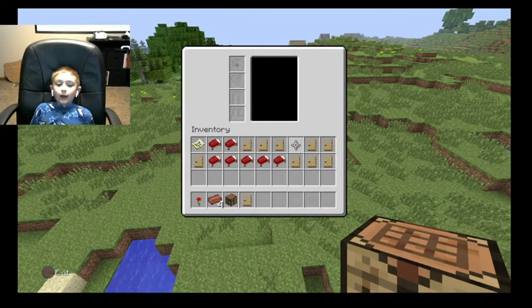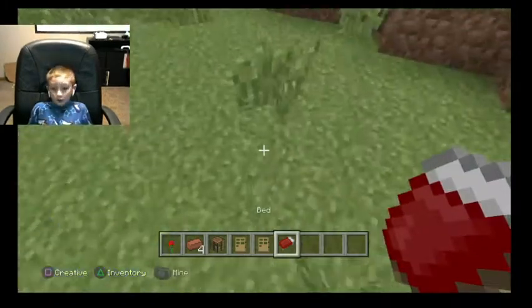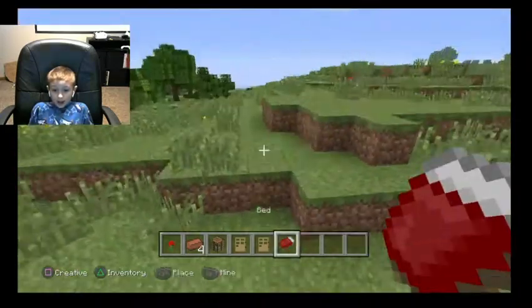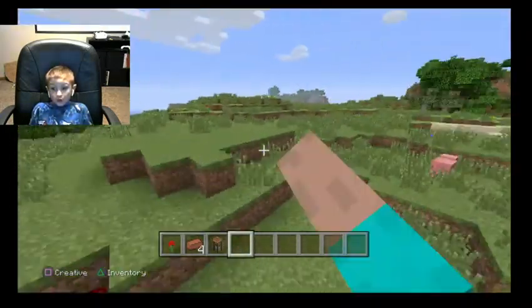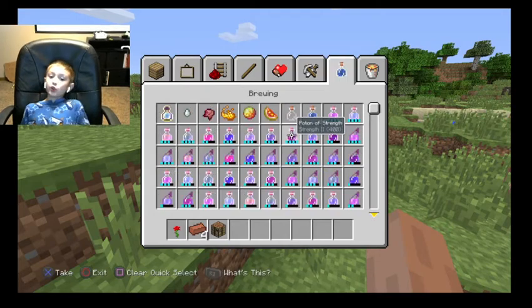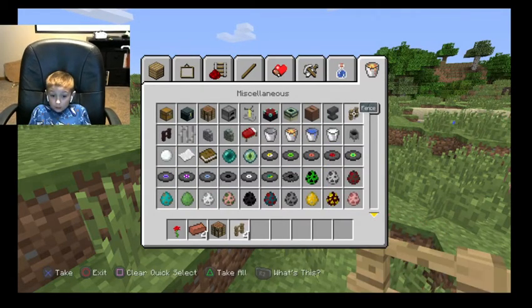Inventory. And this is the worst glitch ever. If I break the top of the bed, it gives me nothing. And they don't stack. And doors don't stack. Do fences stack? Let's see. I'm pretty sure they don't in this version. Oh, good, they do.